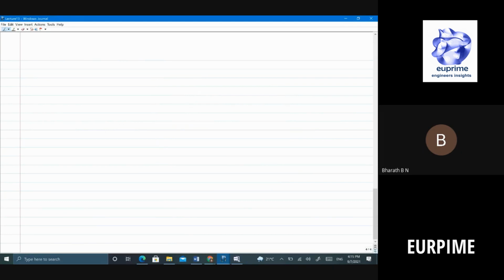Okay, so there is one more very, very important result. I'll just state this without proof. It follows from what is called the fundamental theorem of calculus. It's called the remainder form of Taylor series. You know what a Taylor series is, right? Everyone knows, right? F of x, you can expand it around a. You have f of a plus x minus a into f dash of a plus x minus a whole square, f double dash of a by 2 plus and so on, right? So there is something called the remainder form of Taylor series. Can somebody tell me what is the remainder form?